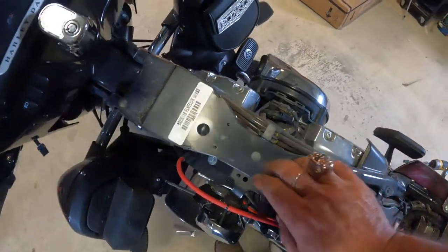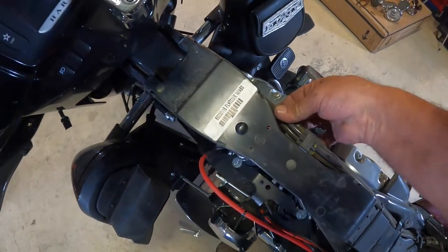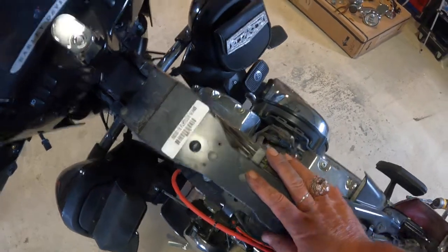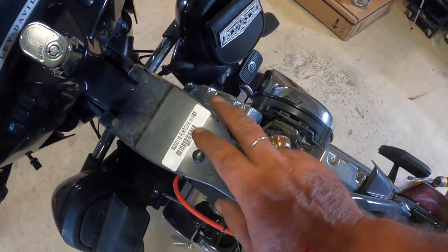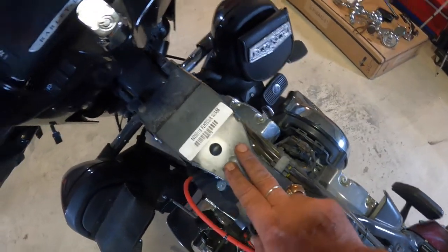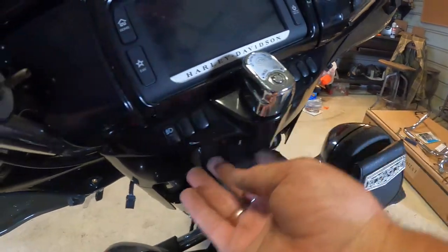This panel right here is going to become important here in just a little while. This is your fuel lines and brake line and clutch line. Once we get down to that, I'll show you. We're going to be pulling this cover off, modifying it just a little bit so that we can use the stock brake line. Alright, next thing we got to pull off is this inner lower fairing cover.